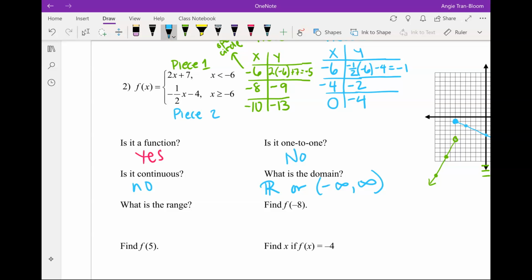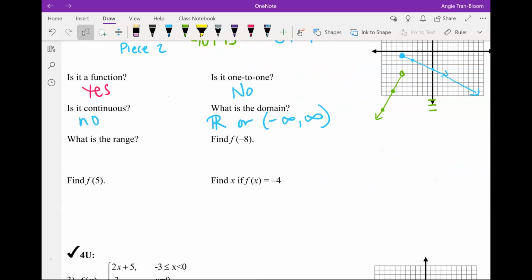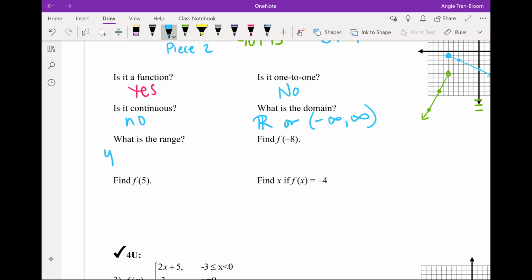The range is something a little bit newer for us in terms of writing interval. The range is asking for all values of what? Y. What do the arrows mean? Starting where? Negative infinity. All right, I'm going to keep on going up. Do I go up forever? No. What's the highest y that we have? Negative 1. So would you agree the range is all y values less than or equal to negative 1? How do you write that in interval notation? Negative infinity, the smaller number must always go first in interval notation. Go all the way to what? Negative 1. Parentheses or bracket? Bracket, because it is inclusive.